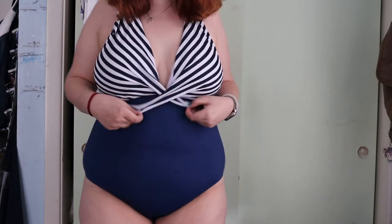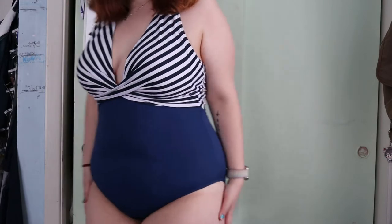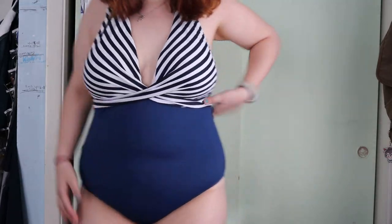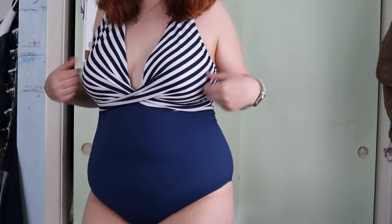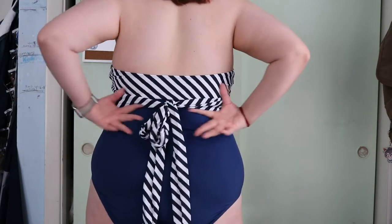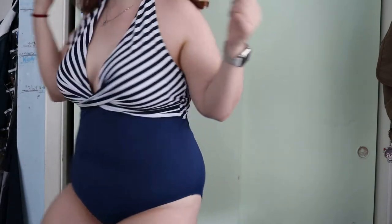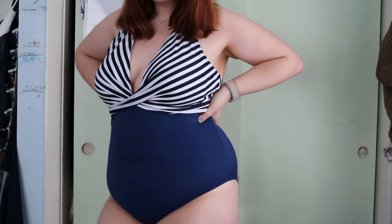For the second one, I really liked it a lot more than I thought I would — I always stay away from stripes. The front looked great and made my tummy look good. I didn't feel like there were any issues. It had good boob support and kept everything in place. The tying in the back didn't do much to snatch, but it was really cute. The halter top required a lot of tying, but it made me look and feel good.